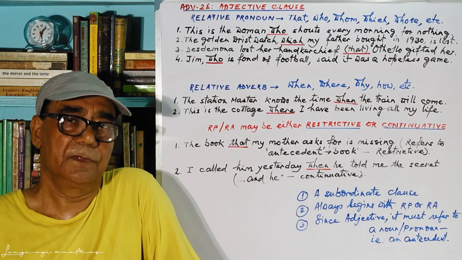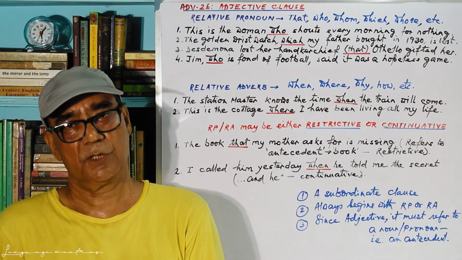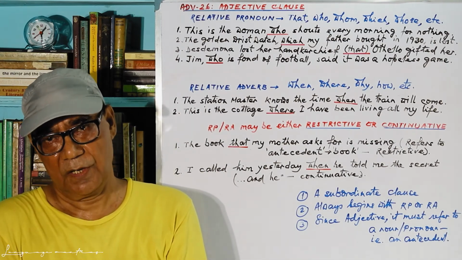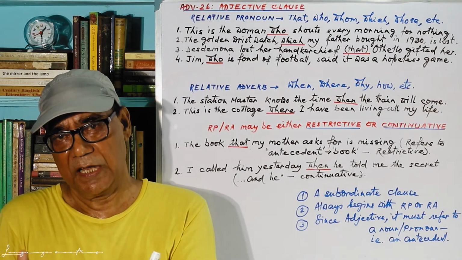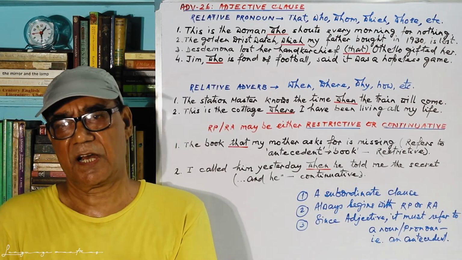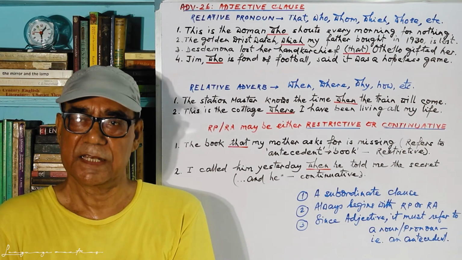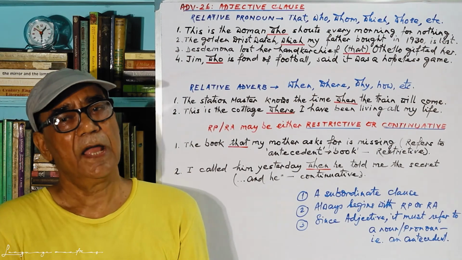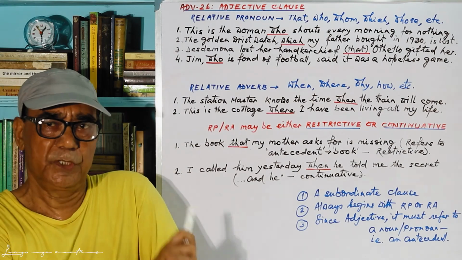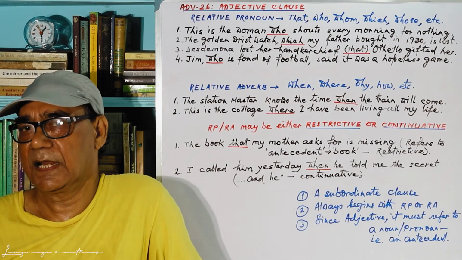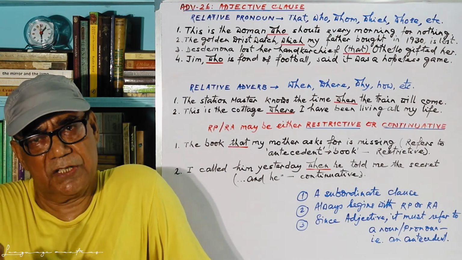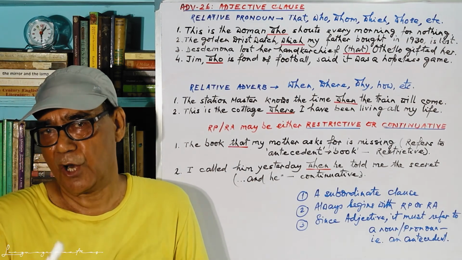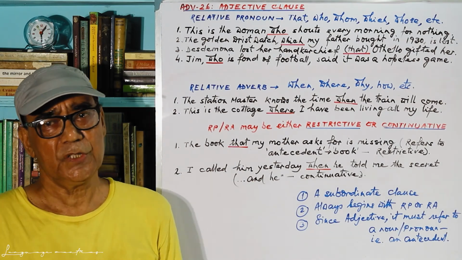The adjective clause is very simple. If there is a noun, there is a possibility of an adjective. And if there is an adjective, there must be a noun. And if there is an adjective clause, it must qualify, it must describe a noun. That is the antecedent. Therefore, this is an example of an adjective clause. I hope this will help you understand the nature of the adjective clause. You can now just have a look at a sentence and say whether this is an adjective clause or not. So this much today.